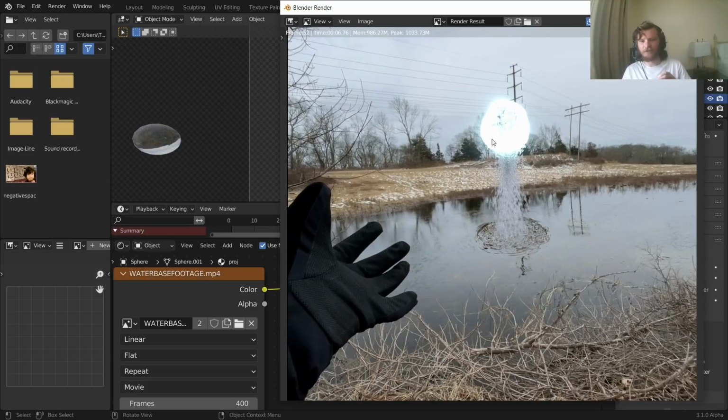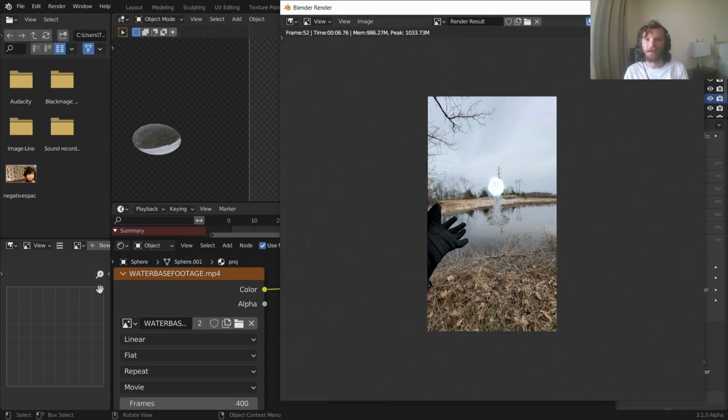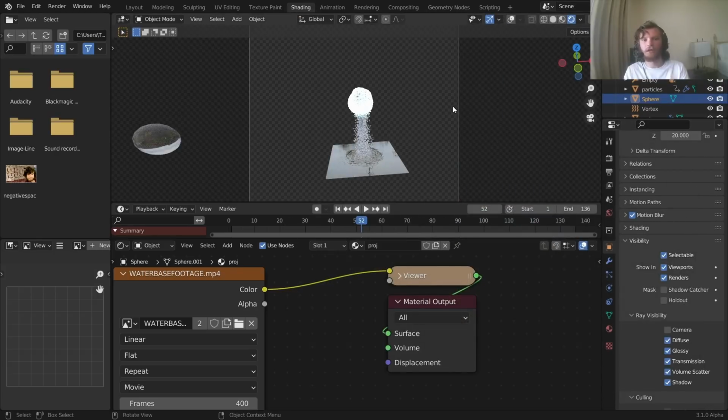And again, a big thing about mine that made mine look the way it did is I played around with the particles a lot until I got a look I want. I had many more particles, probably a bit more motion blur. But you can see how this is generally the effect. And it's going to look so good in motion.